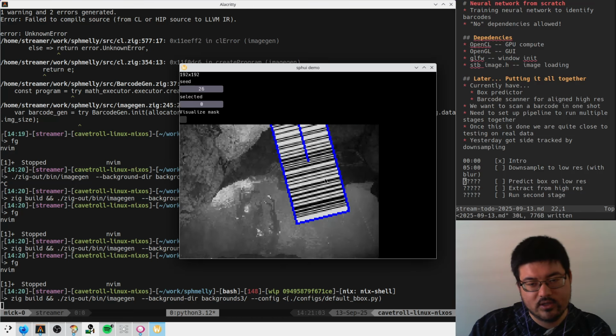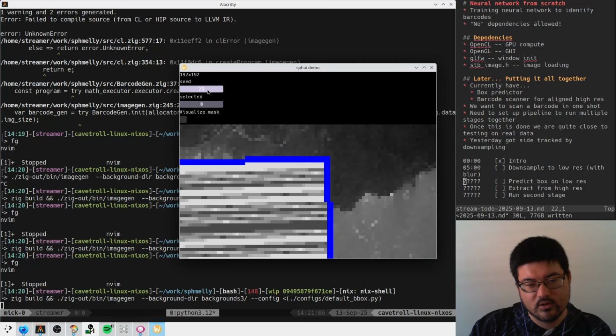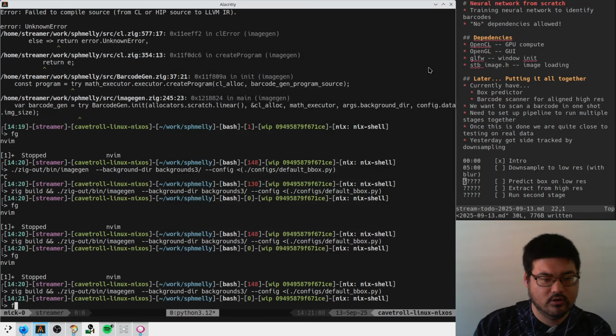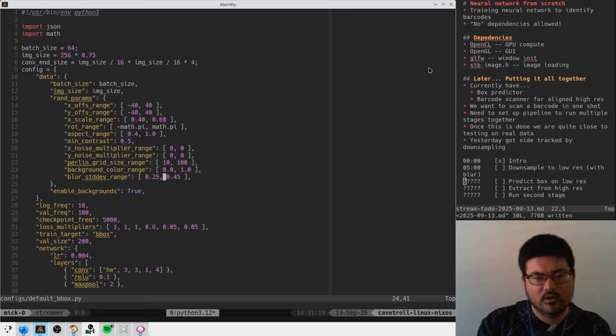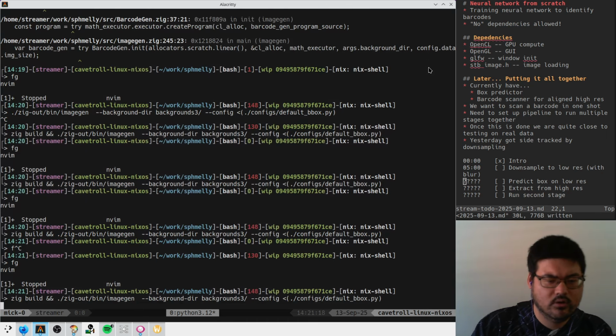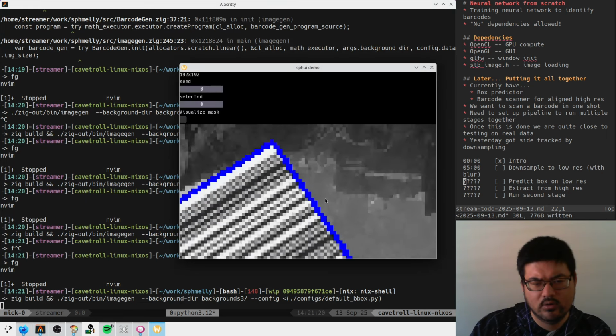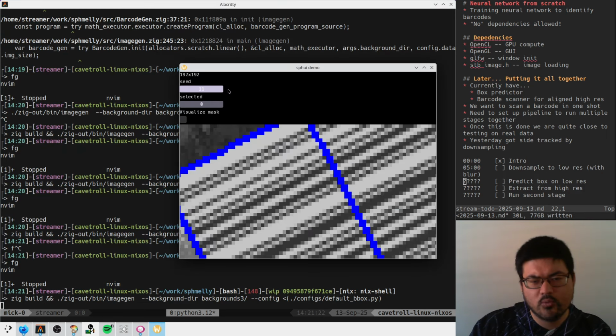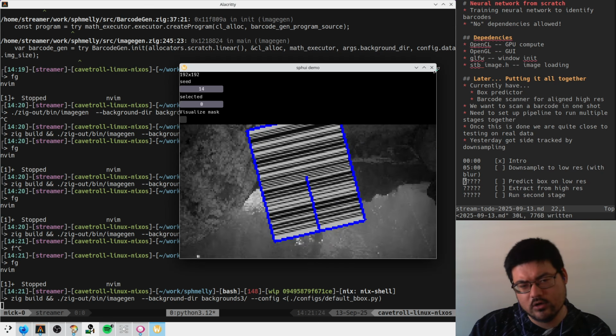But yeah, I think that's working. What if we compare this with, am I looking at the wrong thing? No. If I compare this with doing 001. Why does it still look, something's wrong.